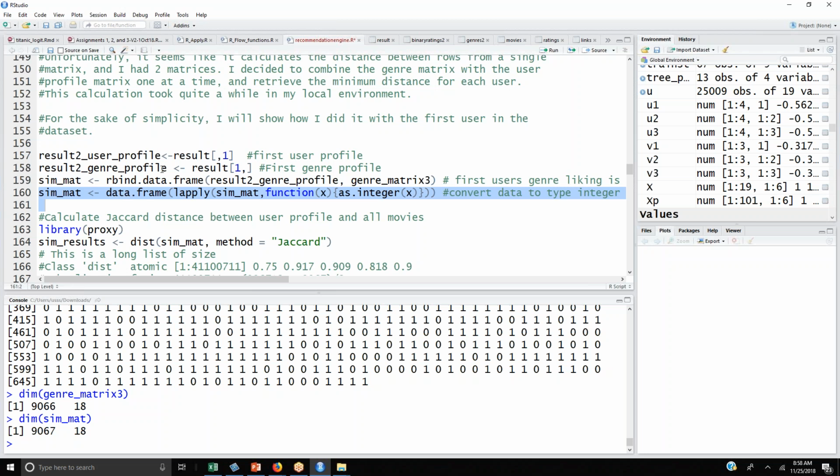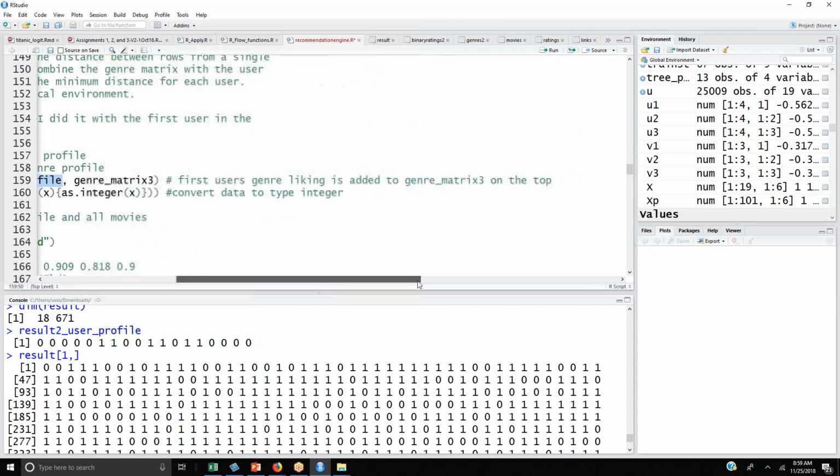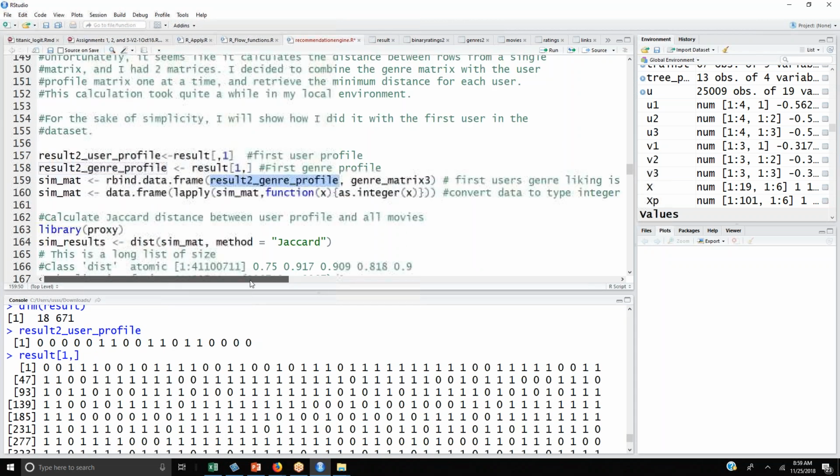Result 2, genre profile, is what is being added to the genre matrix 3. Again, genre matrix 3 is 9066 by 18. But your point is, result 2, the first user's genre liking, is added on the top.